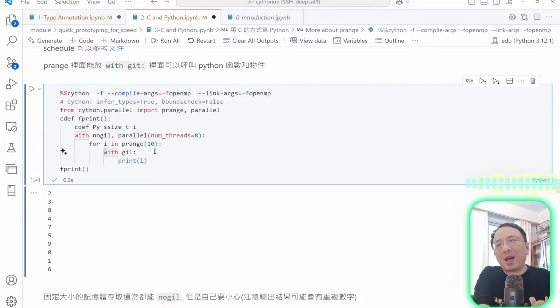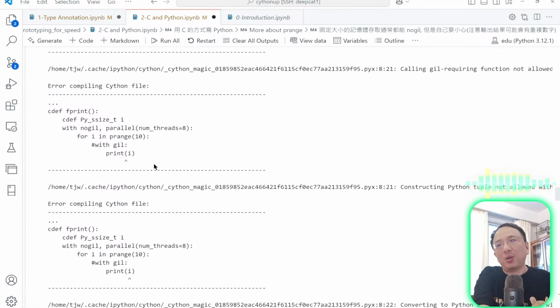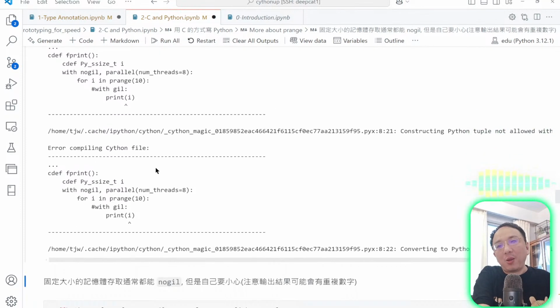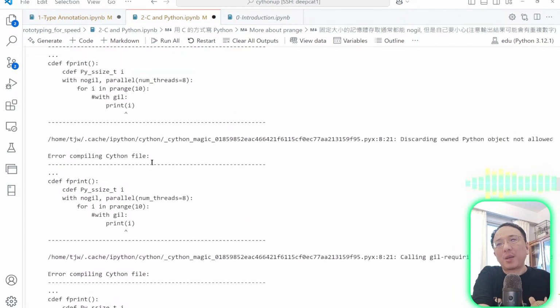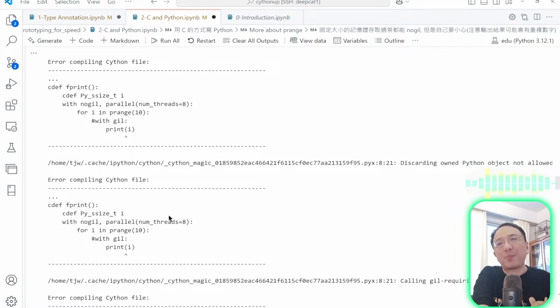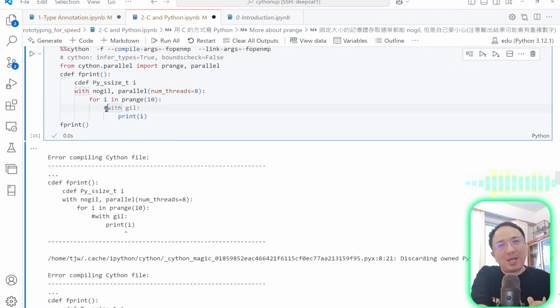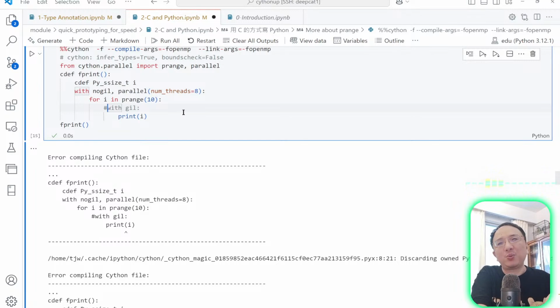If you are not doing this, it will give you an error because you are calling something in Python without the GIL. It will give you an error for safety. If you are very sure that you can call that, I believe there is a way to work around this to actually call it.